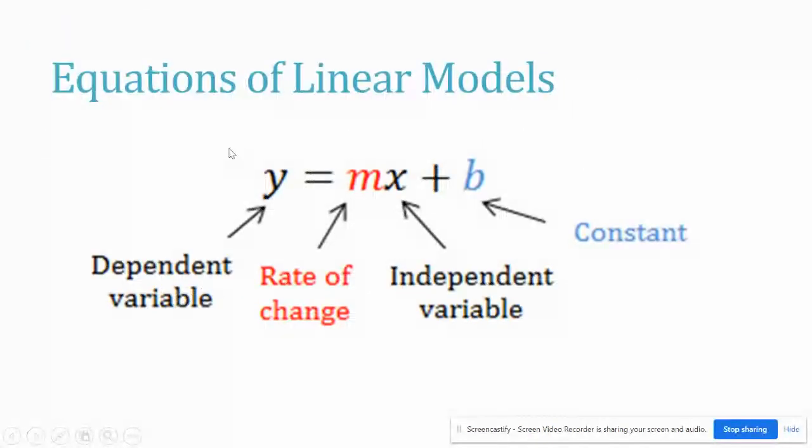So when we write these linear equations, our dependent variable is equal to the rate of change times the independent variable plus whatever that constant fixed rate is. And that's where y equals mx plus b comes from. That's why we're able to graph these situations like straight lines, because it is a linear situation. Okay, so let's take a look at a word problem and let's write it as an equation.